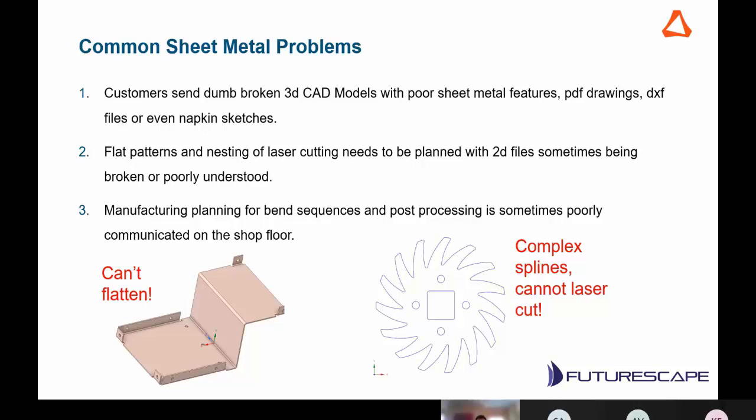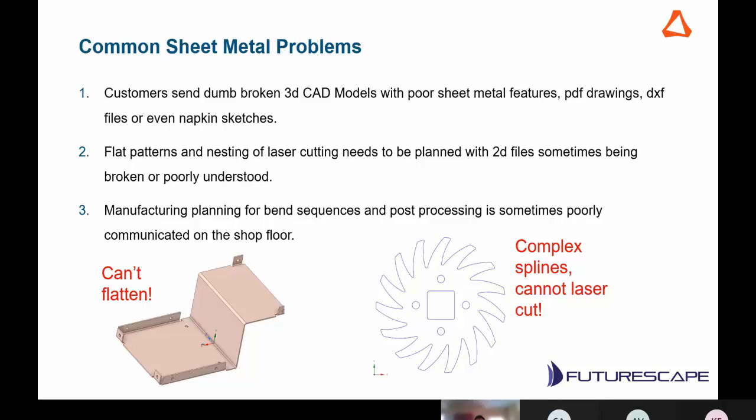Next, a lot of customers need to create a flat pattern in order to bend up the sheet metal parts. A lot of our customers now have their own cutting machines, typically laser cutting or water jet cutting machines, in order to create these parts. They will often have to take that flattened out pattern and bring it as a 2D file into their laser cutting programming tools.